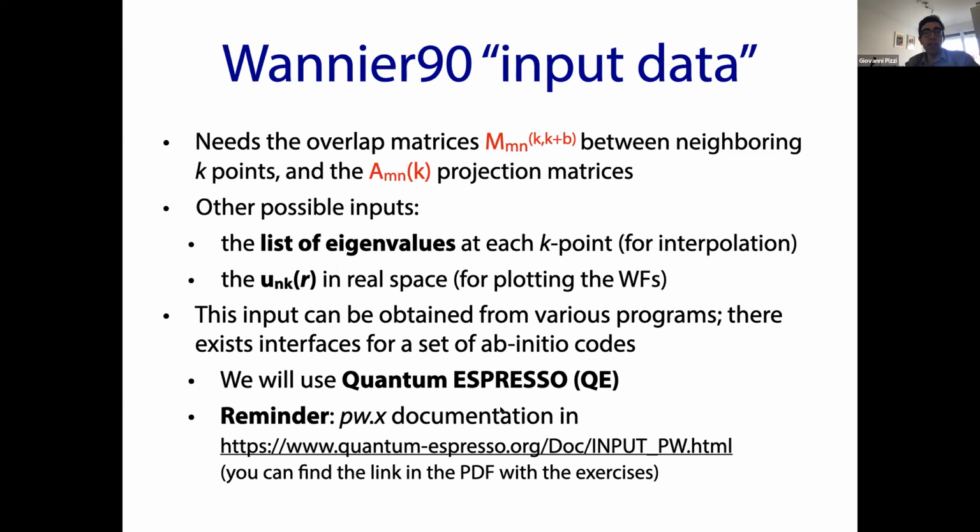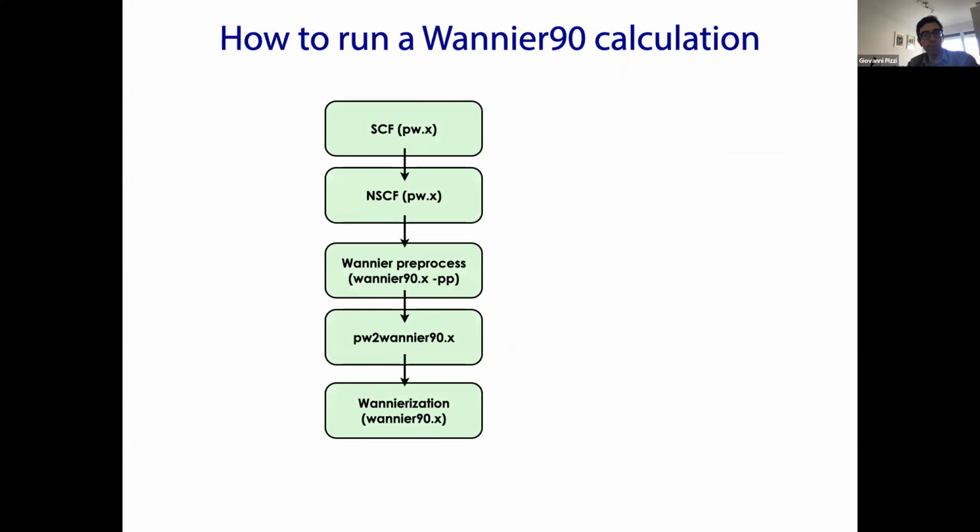One important reminder, we'll find the link also in the PDF of this first tutorial, is that if you have doubts about the flags of Quantum Espresso, you can go to this link. So for Wannier90, I showed where the flags are. For Quantum Espresso, you find all the explanation on this link. And we essentially will assume you know Quantum Espresso. We will provide you already the files. I will just show in a moment very briefly how an input file of Quantum Espresso looks like if you never saw it. But we will not do a tutorial really on Quantum Espresso. We just start on the Wannier90 part. But if you have specific questions, you're happy to please ask later in the tutorial.